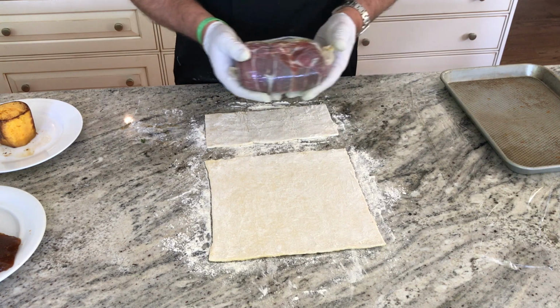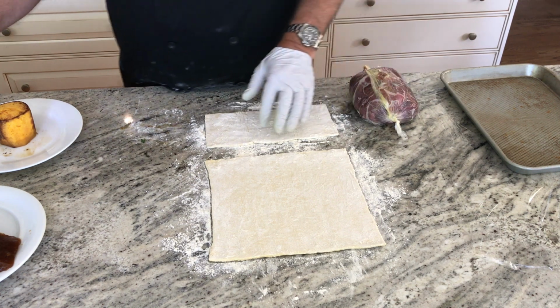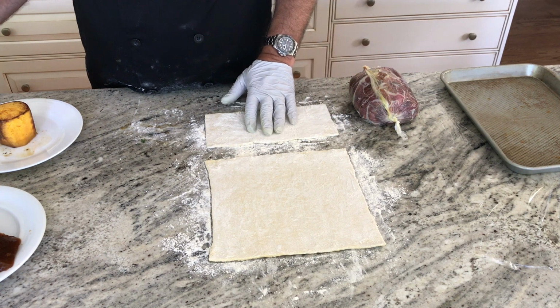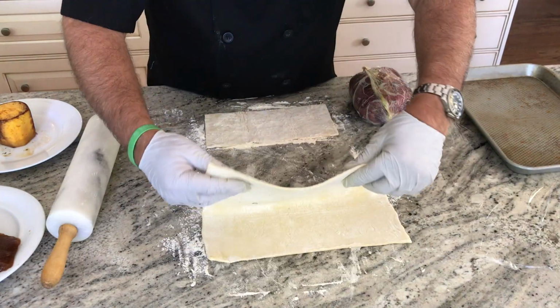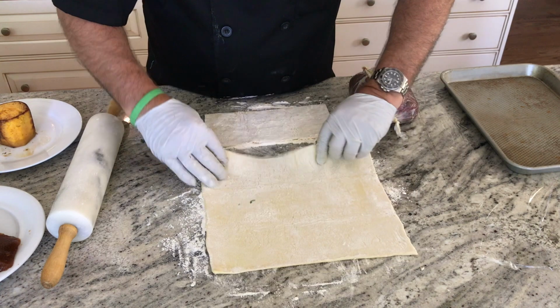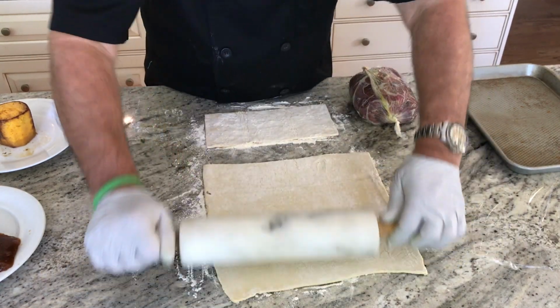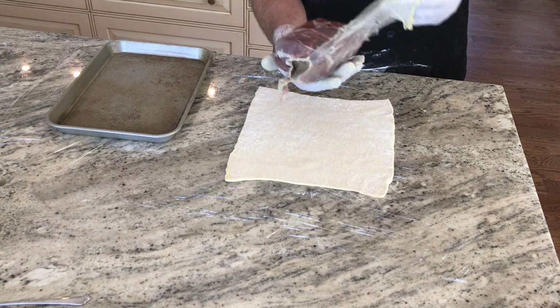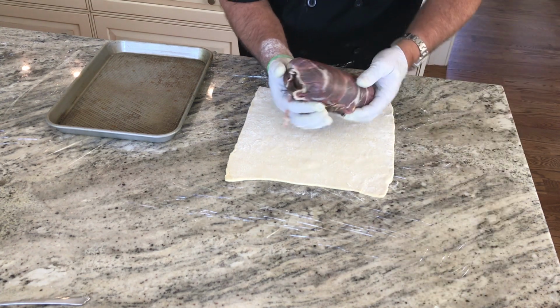Okay, so our beef Wellington has been chilling for about 20 minutes. Now we're going to roll out our pastry, and since our squash is out, we're going to do both at the same time. It's about 1/8 of an inch by the time we get done. So here's our Parma wrapped beef Wellington.